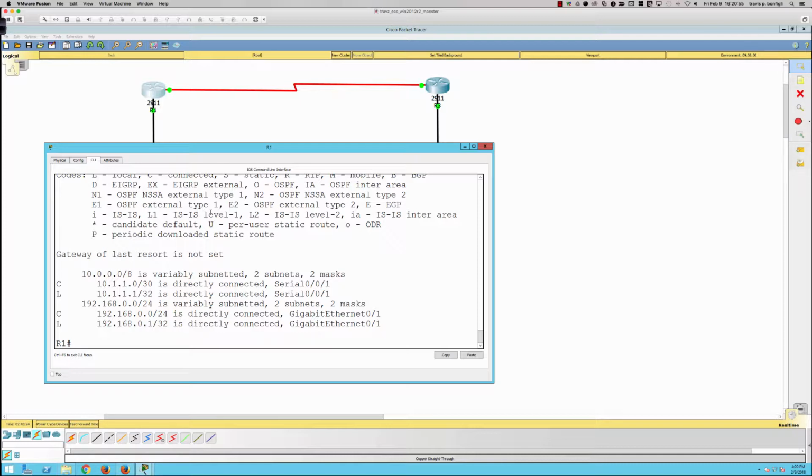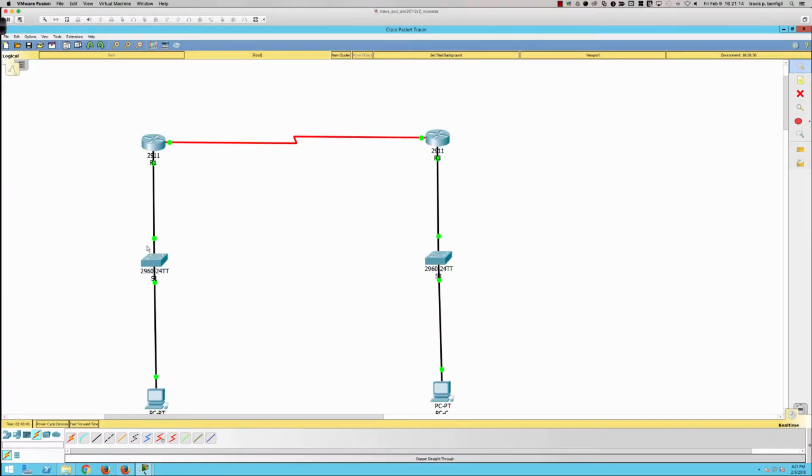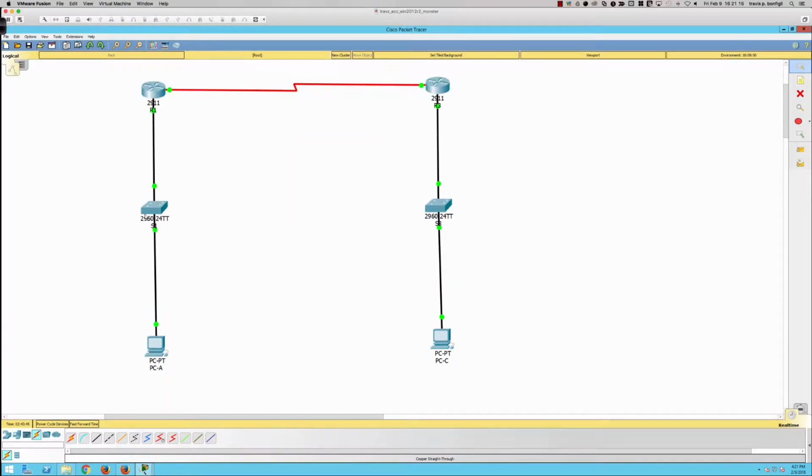So the question asks what networks are present in the addressing table in this lab, but not in the routing table for R3. And then the same question was for R1. Well, we know that on router 1, we don't have the network over here or the loopback interfaces for router 3. And on router 3, we don't have this network over here that's behind router 1, right? And so we would need to add that information in.